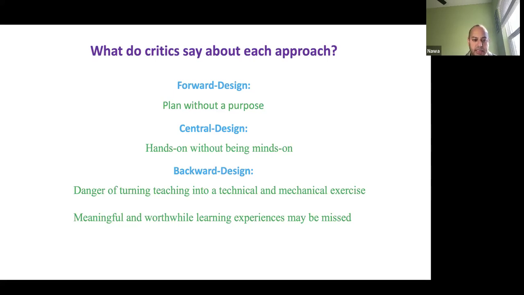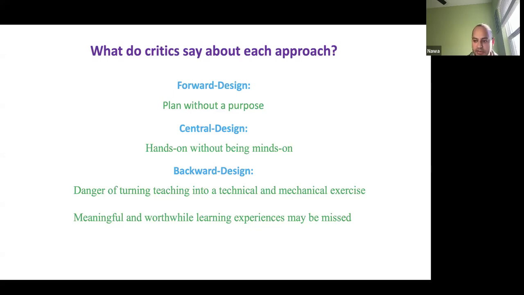Now for the backward design, there is one major line that people usually say about the danger of turning the teaching into a technical and mechanical exercise, because that is what I was talking about when I was talking about those alignments. If you just have your objectives, then activities, and then assessment plans, but they do not align with each other, it will just be technical.